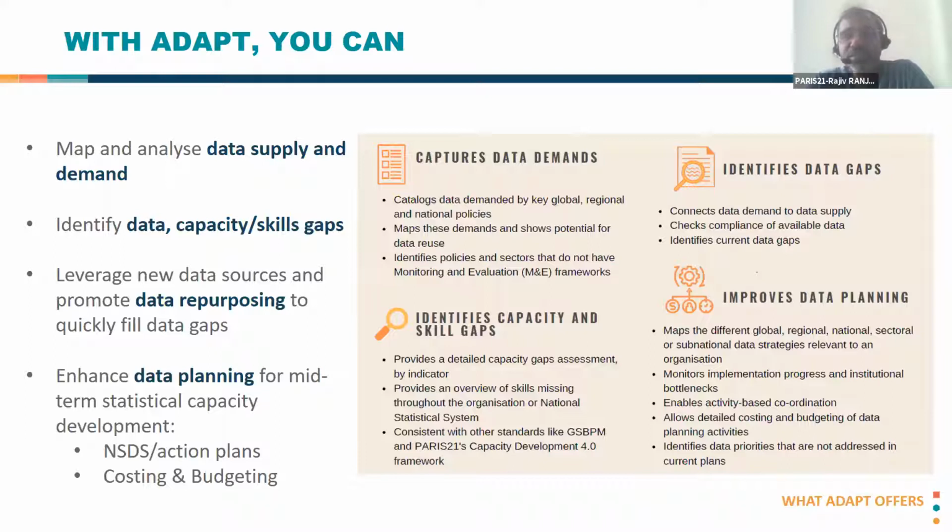So this is a summary slide which basically lists what ADAPT offers. It identifies different kinds of data and capacity gaps. It also accommodates possibilities of getting data from different sources and reuse of data to fill the relevant data gaps. And then it also helps to do the data planning and its monitoring.